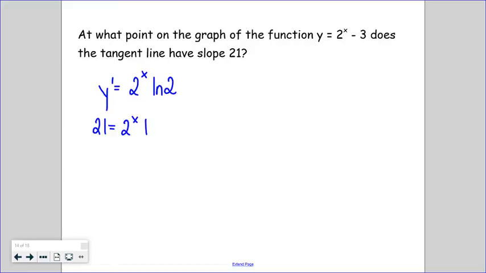And that's when we have to remember how to solve an exponential equation, which we kind of did at the beginning today. When I solve an exponential equation, I need that exponential term to be by itself. Well, right now it's times the natural log of 2, so I would get that out of there by dividing by the natural log of 2, whatever ugly number that is that my calculator is about to tell me.